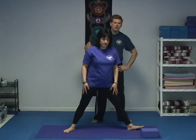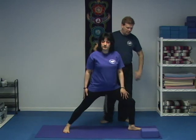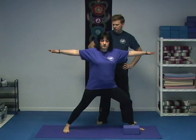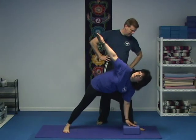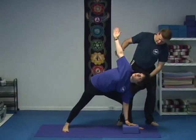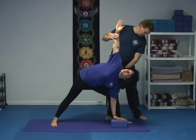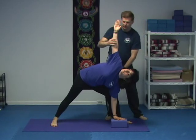This is not that common. You don't always see this type of triangle around. And actually what I'm going to do is throw a block right in here. Okay, go ahead. Anytime you're ready, drop down in. Okay, this, I actually have to move around to see, and you're going to have to move around a few times on your students to see exactly what you want to see for an alignment.